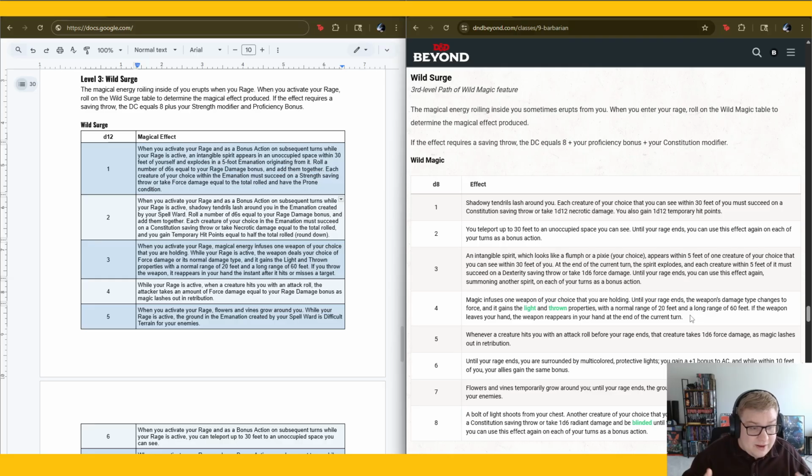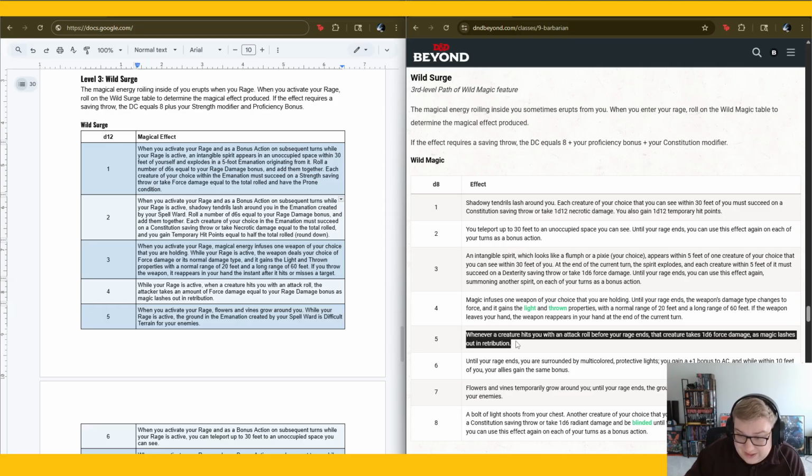The fourth option I have states that while your rage is active, whenever a creature hits you with an attack roll, the attacker takes an amount of force damage equal to your rage damage bonus as magic lashes out in retribution. So this is essentially this fifth ability here.